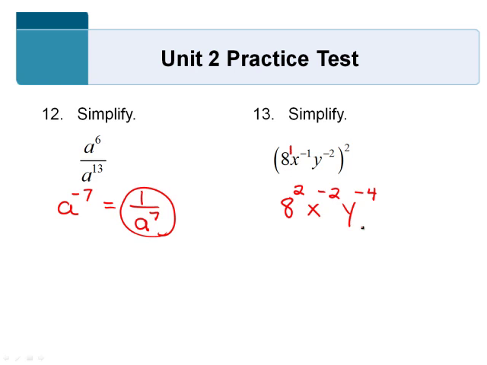So if you just stop and look at what you've got left, it's going to make things a lot easier. I'm going to keep 8 squared on top in the numerator, and the x squared and the y to the 4th are going to go to the denominator, to the bottom, and when they do, they become positive. And then your last step would be to square the 8, which would be 64, and then you'd have x squared and y to the 4th, and that would be your final answer.